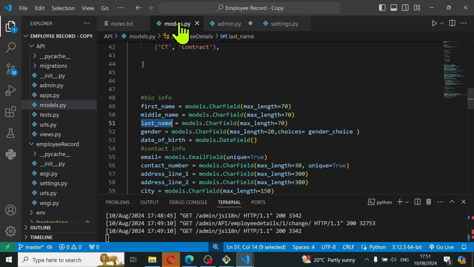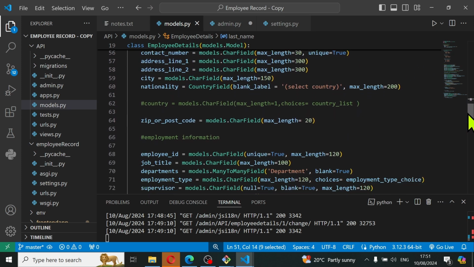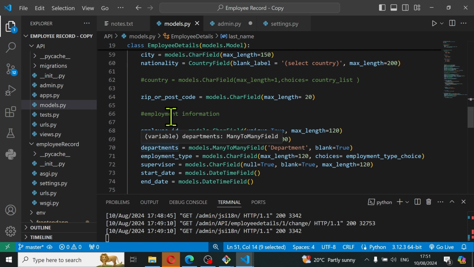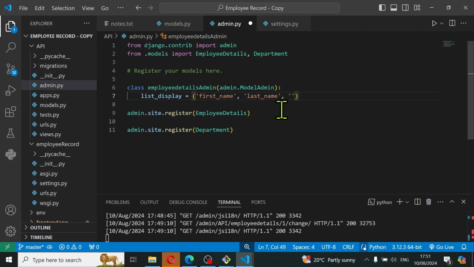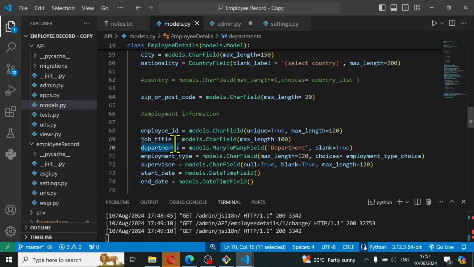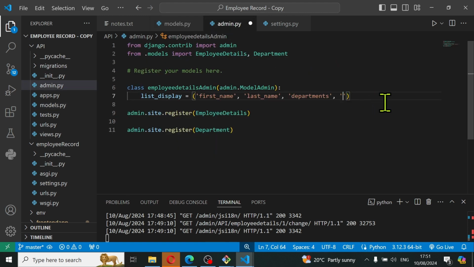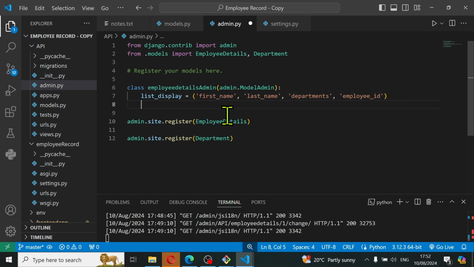I want to see the departments. I'm gonna put it here. Then I want to see the employee ID as well. Employee ID. I'll put it here. Yeah, so this is all you have to do to see more information without going inside the detailed view.